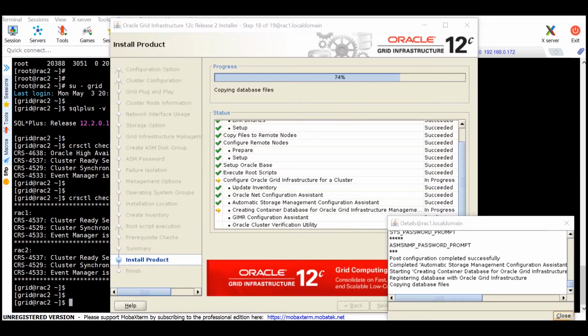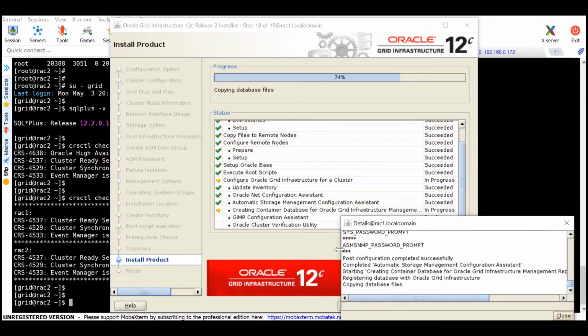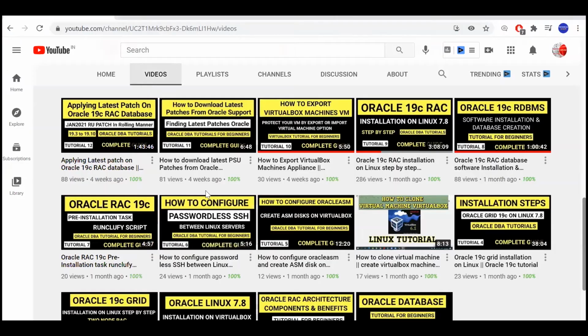From 12c onwards there is a new database called MGMTDB, that is your management database. So it is now creating the container database for Oracle Grid Infrastructure Management, and you can see there are some copy database files operations happening.